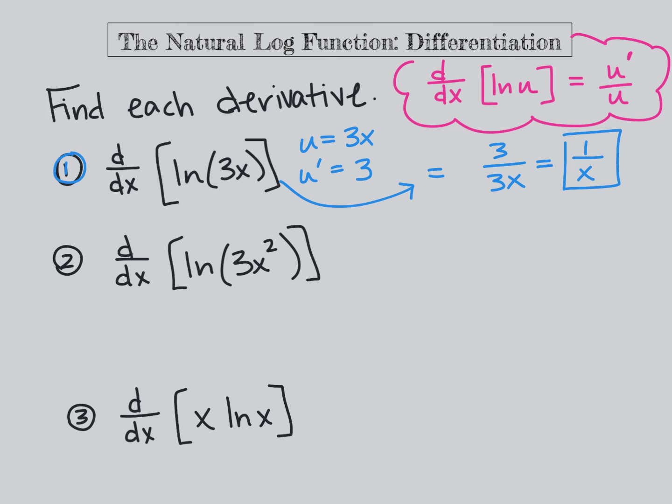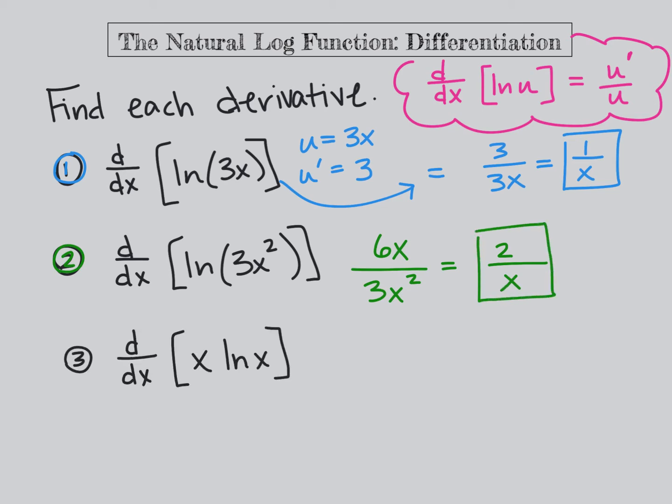In number 2, we're taking the derivative of the natural log of 3x squared. So I'll do this one without writing it all out. We're going to take, in the denominator, the original inside of our natural log function. And then in the numerator, we are going to have the derivative of that inside. So the derivative of 3x squared using the power rule is 6x. Simplifying, 6 over 3 can cancel to 2 over 1, or just 2, and one of the x values can cancel top to bottom. So we'll be left with 2 over x.